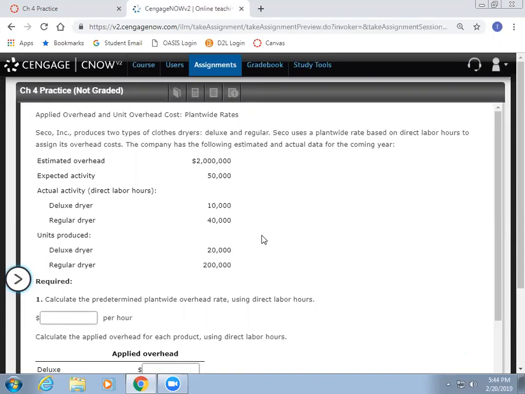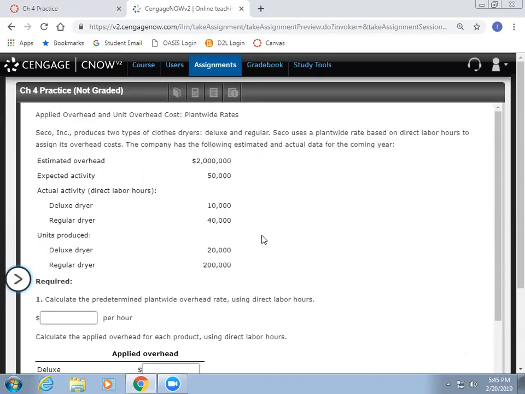Well, what we learned in managerial is we calculated a predetermined overhead rate, generally based on direct labor hours. So we would take our estimated overhead divided by our estimated direct labor hours and get a predetermined overhead rate, which is what we're going to do here. To apply overhead to a product, we would just take however many direct labor hours it used times that predetermined rate, which is great, works fine. But we're going to use it for this example to show you, and we'll use it on some others to compare and contrast.